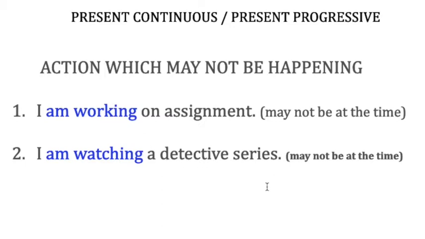I'm watching a detective series. Okay, you're sitting in a coffee shop and you're talking to your friend, but still saying, I'm watching a detective series. Are you watching literally at that point in time? No, but there's a detective series which is right there in your computer system, and whenever you get time you are watching it. So you're telling about your action which you're continuously following, but at the point of time of speaking you're not doing it, but the action is actually happening side by side in your life. So that is called present continuous tense, but about the thing which may not be happening at the point of time when you're speaking. I'm watching a detective series.